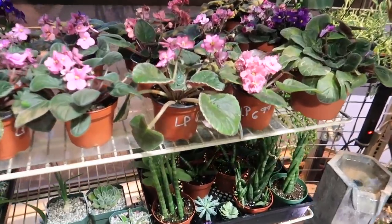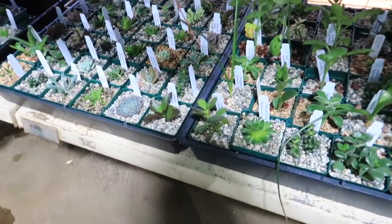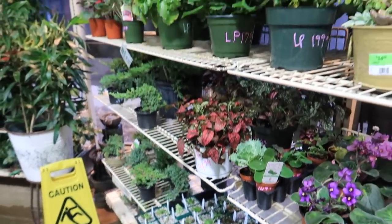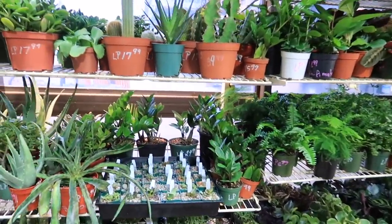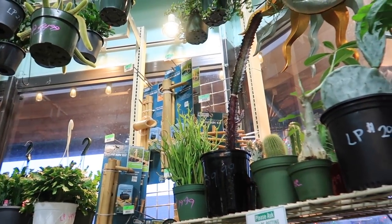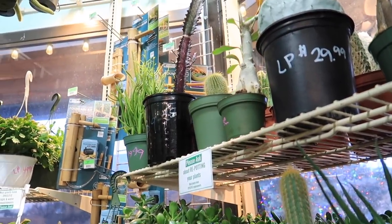They have snake plants — I think this is cool, $19. Tiny succulents if you're into that. They have more common plants. This is a cool plant — I think it's called a cowbell — $39.99. That's a big boy! $40 — that's not bad for the size. I'm sure it needs high light though.